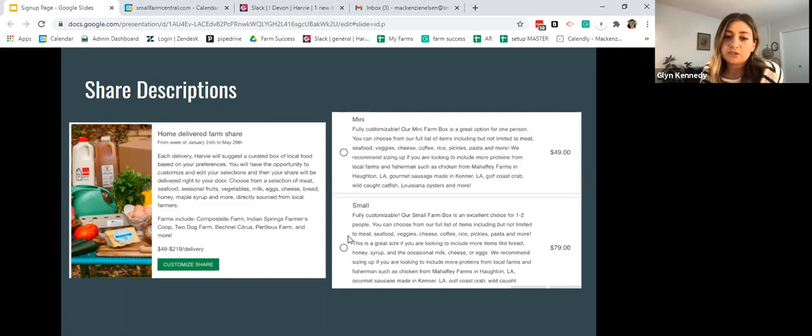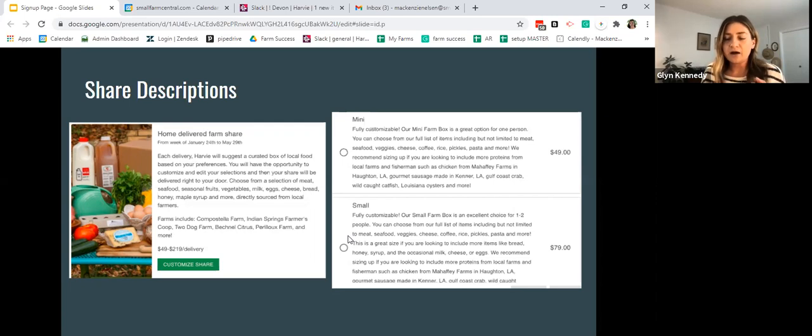And then as far as the descriptions, we had unique descriptions for each size at first, where we changed what was said, but we received feedback saying that this caused a lot of confusion because they weren't sure if the same products were available for each size or if they were limited in their choices based on the sizes that they were buying. So there's a lot of different elements that people can get stuck on when looking at this sign up page, and I wanted to clear up any of that confusion as much as possible. So I created descriptions that are the same for each size, but show the difference also within them.